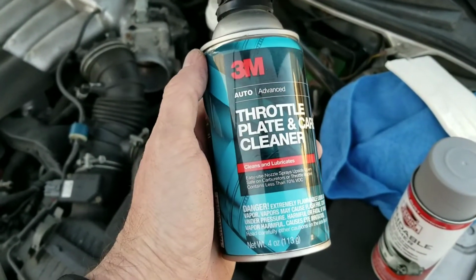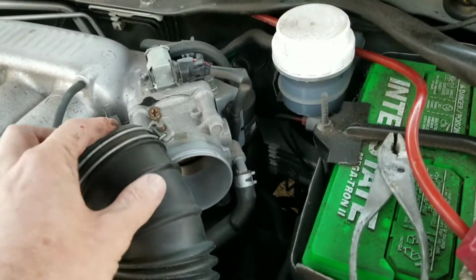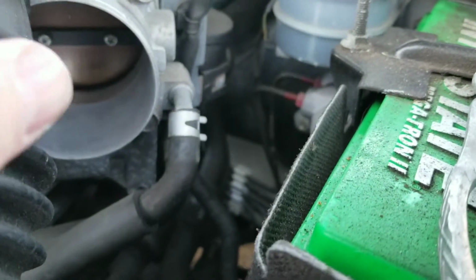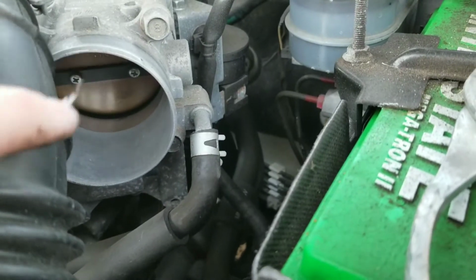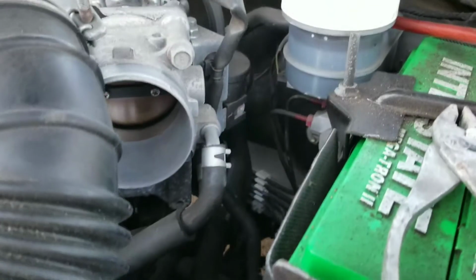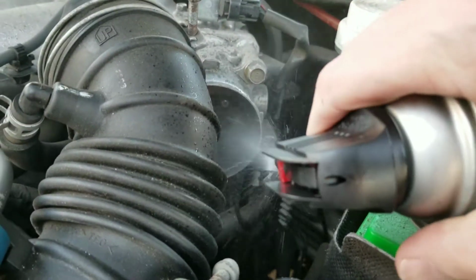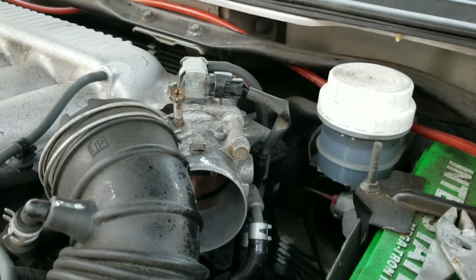So basically, to use this, you just have to loosen the clamp on your throttle body here. And as you can see in mine, there's a lot of dirt near the bottom. You can see that, and it's definitely a little reddish. So what we're going to do is spray some of this stuff in there. Whoops, broke the tab off there. So spray a little bit of that in there.